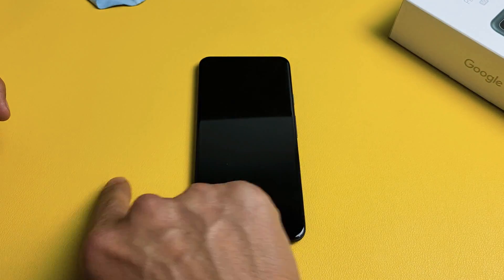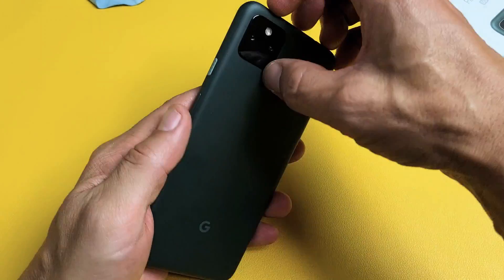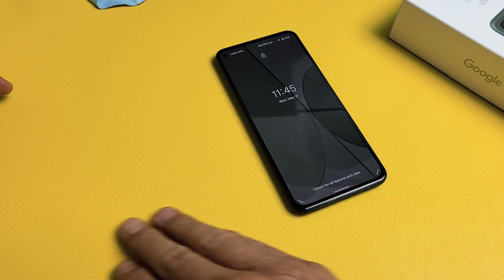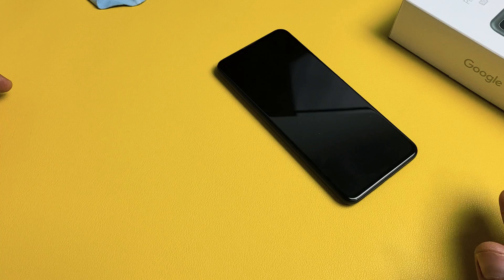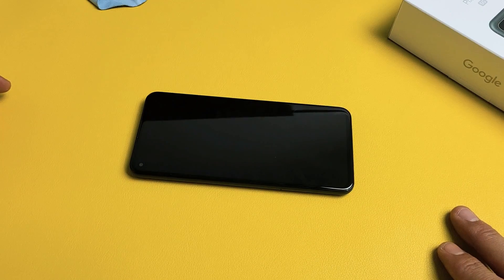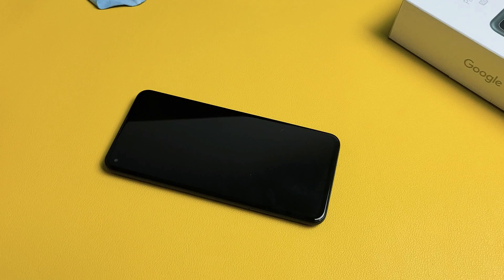Now, if you tried all of these steps and you're still down, try every single step again. Also, if you have a case, take the case off. If you have a screen protector, go ahead and take it off too. Start from the very beginning of the video and try it two times. Didn't work? Three times. Try it up to seven times — sometimes the seventh time is a charm. If you tried every single step at least seven times, at least 75% of you should now be out of a boot loop. If it worked, give me a thumbs up; if it didn't, give me a thumbs down. Good luck, guys.